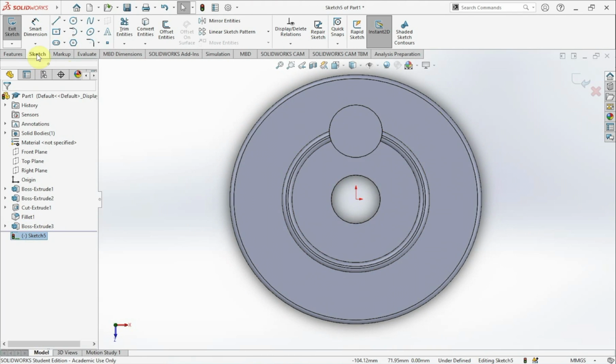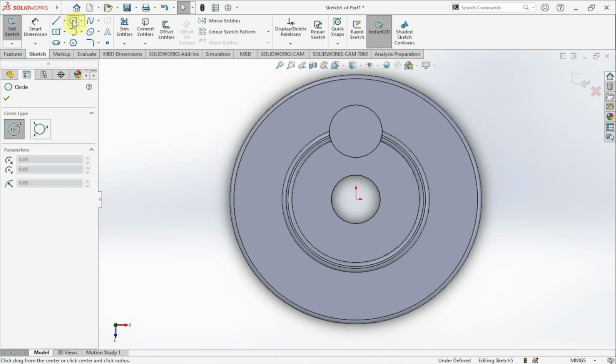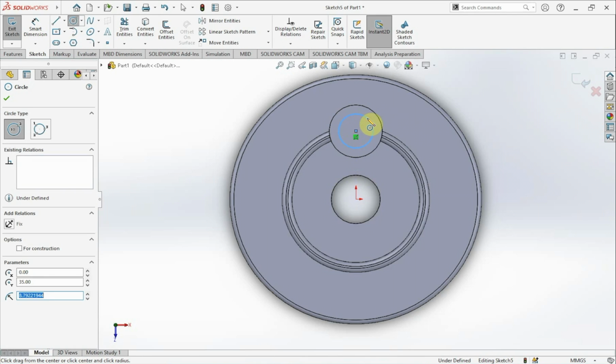Alright, so now go into your sketch toolbar, click on circle because we are going to make a circle. And here we want a circle on the center of this previous circle we made. To do that, you want to first hover over the edge of the previous circle, and the center point is going to appear right here. Kind of looks like a plus sign or a cross. So that's where the center point is at. And you want to left click that, and your circle is going to automatically originate from this center point. So just drag out and left click.